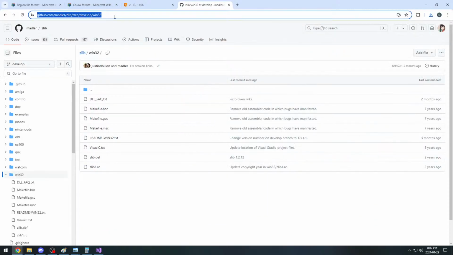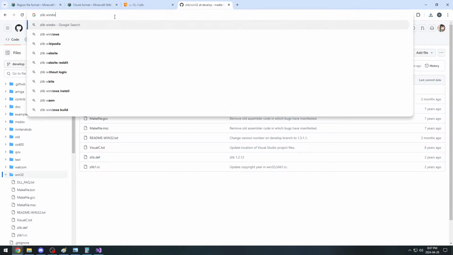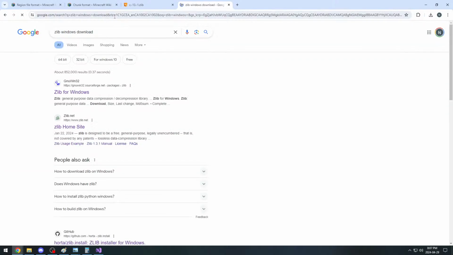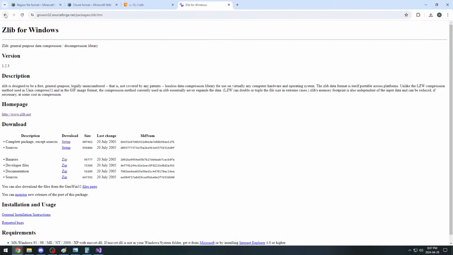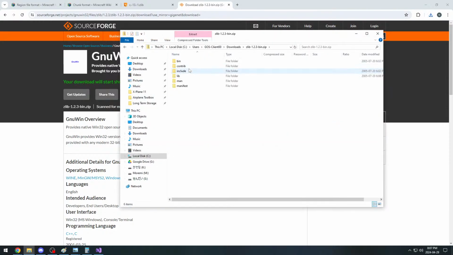What I would recommend doing is type zlib Windows download, and then going for this GNU Windows 32. If you get this zlib for Windows, it has a setup file, or you can just get the binaries zipped up nicely for you. You get that, and it will have all the stuff that you need.